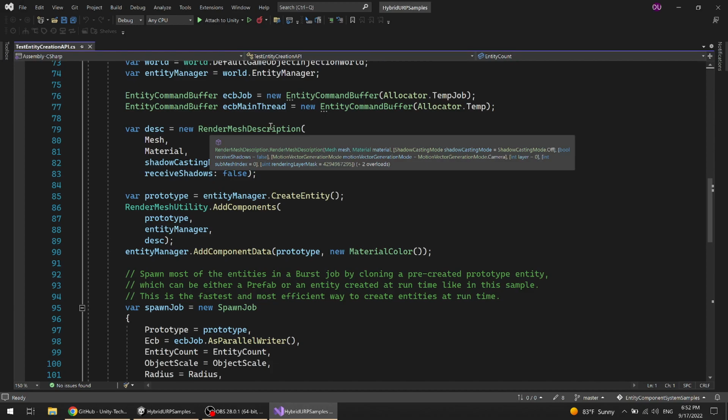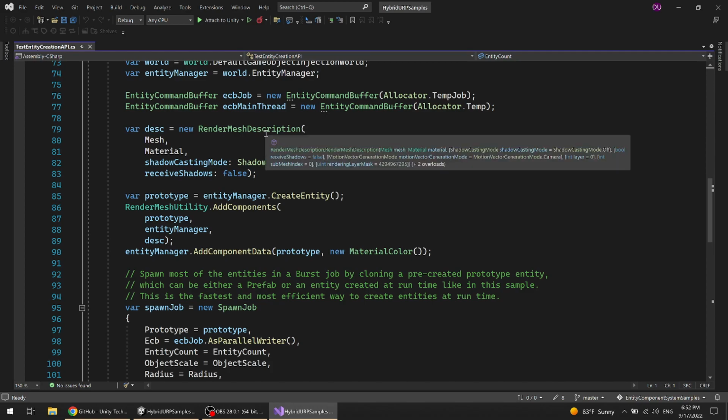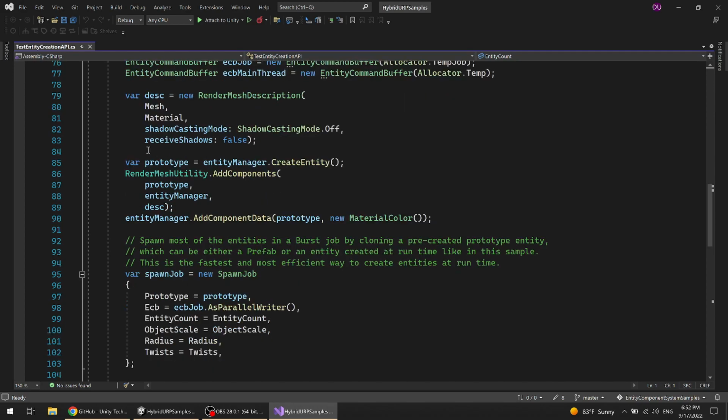We have the render mesh description, which is just everything that we need for our render mesh, which is the mesh renderer in ECS terms. This is our prototype, which, like I said, is kind of like a prefab. So you'll just take your entity manager and call create entity, and this will allocate an index in all of these arrays for this entity.